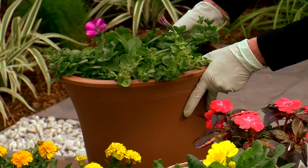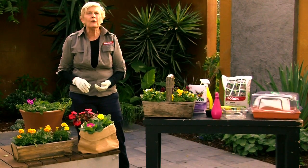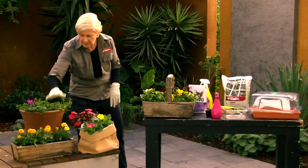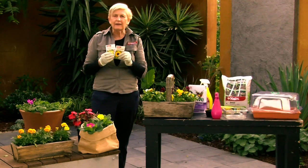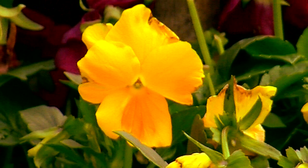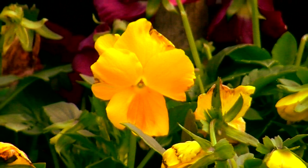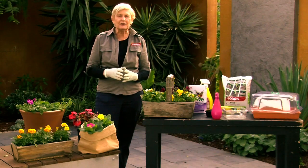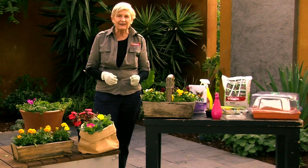It does help though to know where they like to grow and what time of the year to grow them. For example, things like marigolds and petunias and, say, sunflowers always prefer the warmer weather, whereas pansies and poppies grow better when it's a little bit cooler. So have a look at the Yates website because it's got a guide to when to sow seeds and when to plant. That's yates.com.au, or consult your trusty Yates garden guide.